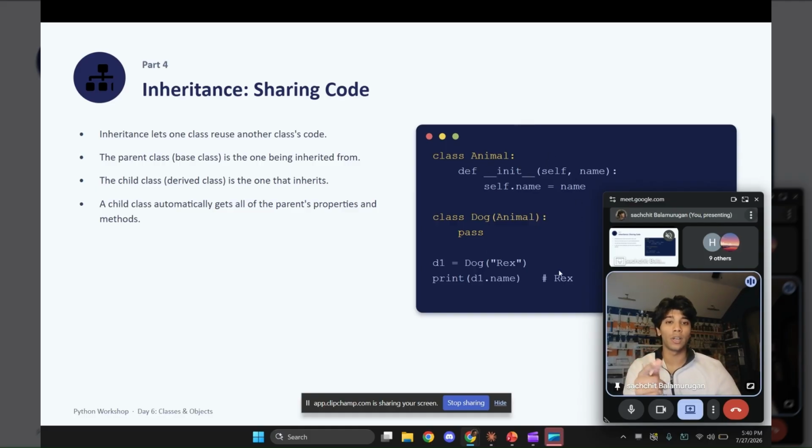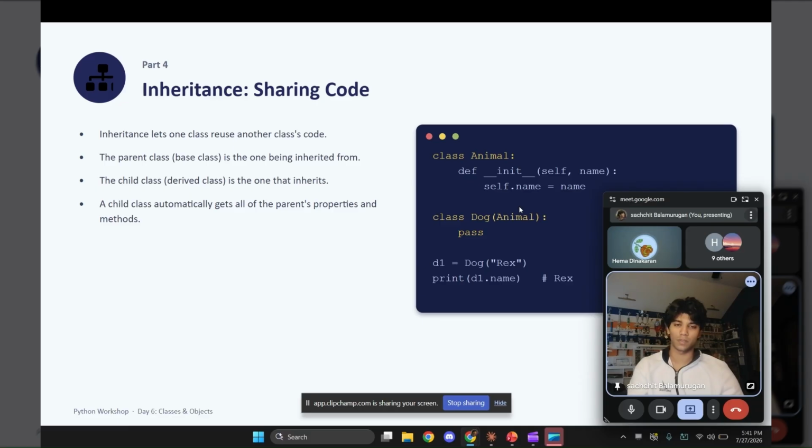So the dog has name, okay? But the dog could also have its own initialized stuff. It could have breed, it could have hair color, stuff like that, right? But it's going to have some inherited items, objects, functions, whatever, from its main class, its main branch, right? Does that make sense to everyone? How you can share code?